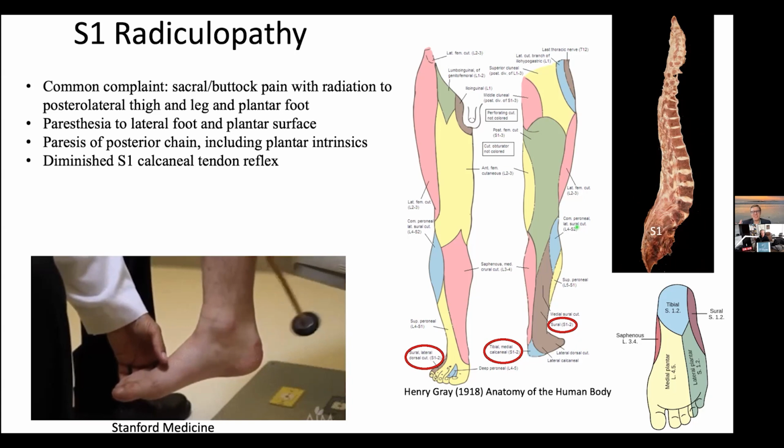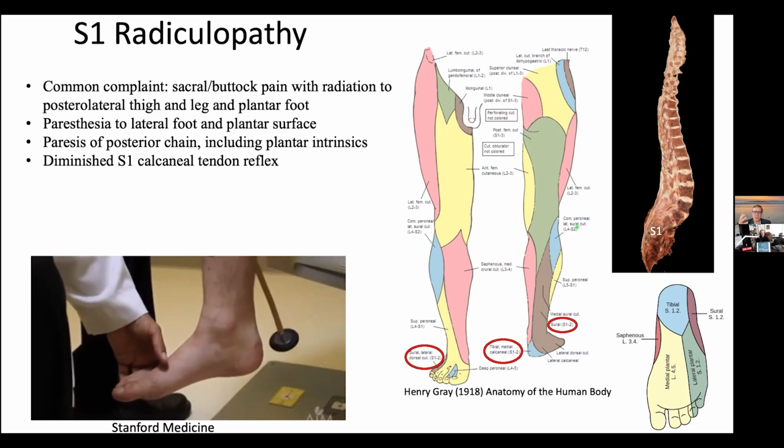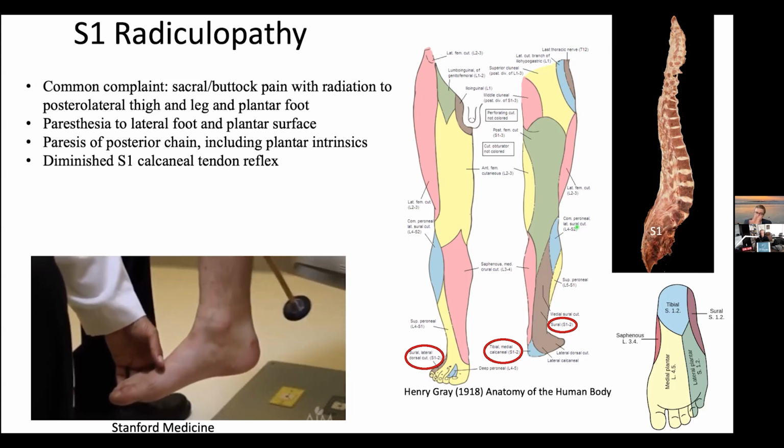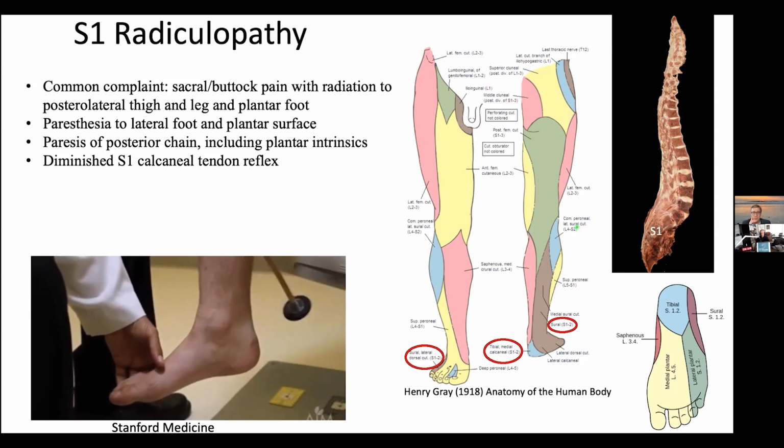I didn't really make a separate slide for S2 or S3, even though S2 does definitely have involvement all the way down to the foot. But an S2 radiculopathy should also have perineal involvement. Right. So bladder control or external anal sphincter function may be impaired, and I think your patient would definitely be mindful of those sorts of things. So it's probably out of your scope of practice to do an anal wink reflex test, but it would definitely be predictive of a mid-sacral radiculopathy.